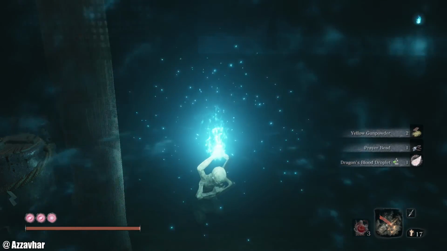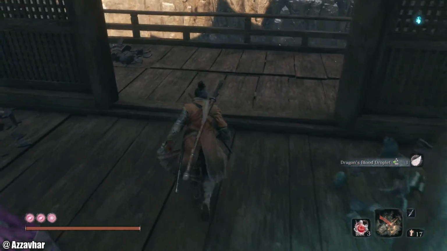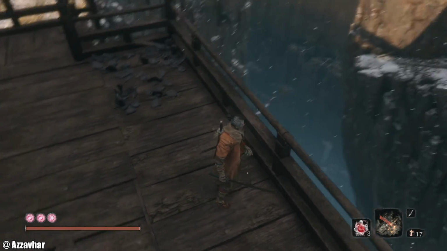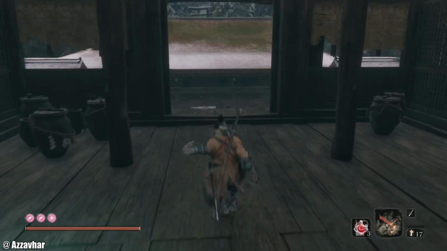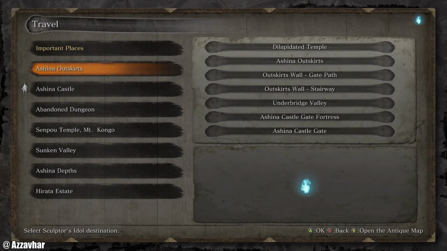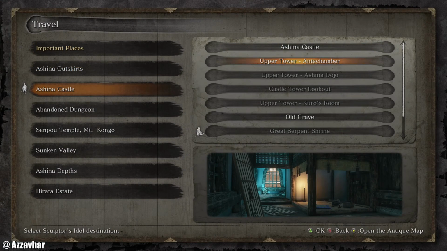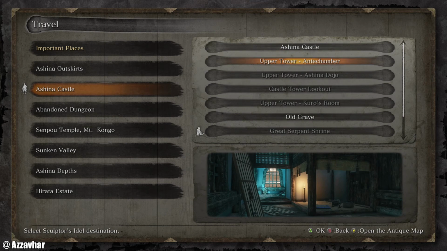So we'll pop a cheeky rest. And I believe we've got one more mini-boss in the castle to do. So let's travel back there. Travel to castle. And we'll go to this one.